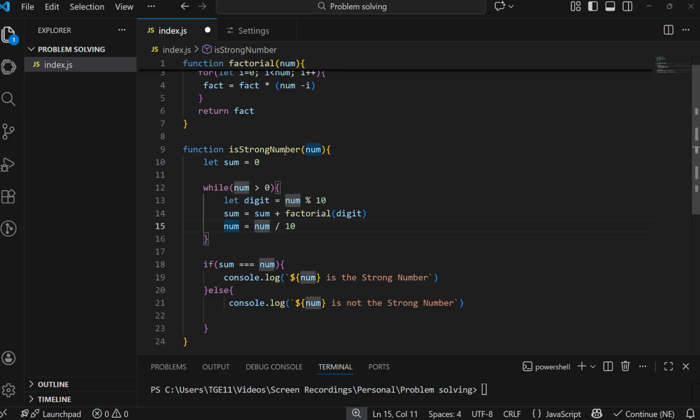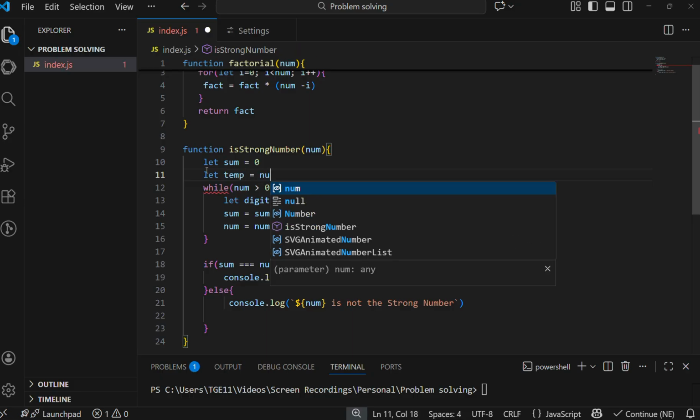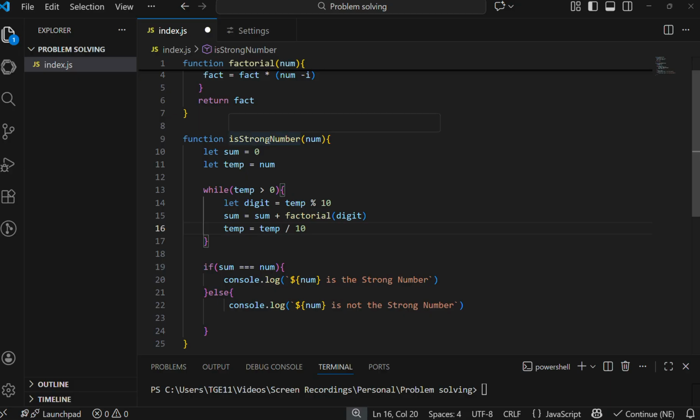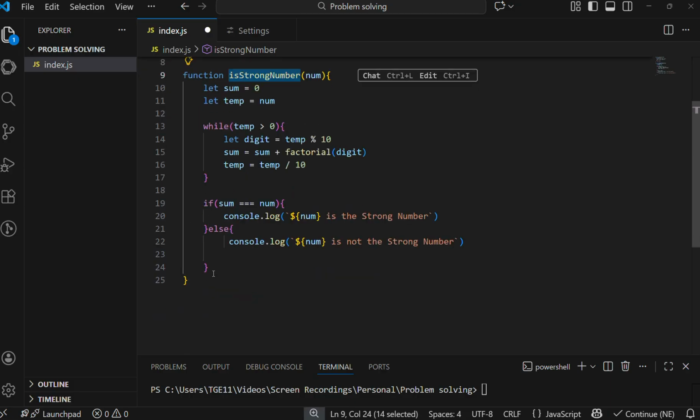So we have to take another variable as a temp variable, and I'm storing the original number into it. So our original number will not change, and I will replace my number in the loop with the temp variable. So I think this will be the right approach to solve this problem.